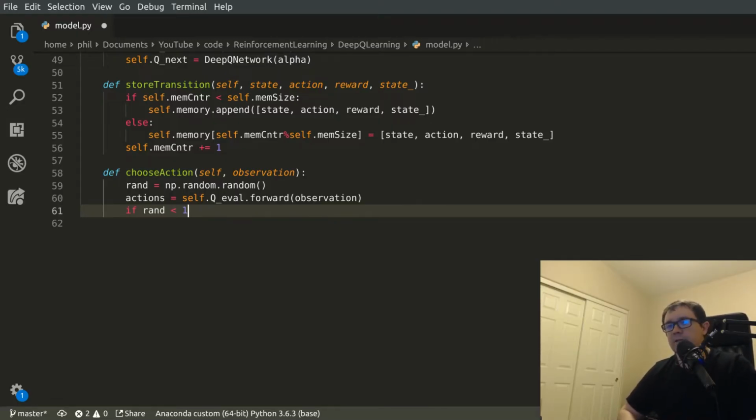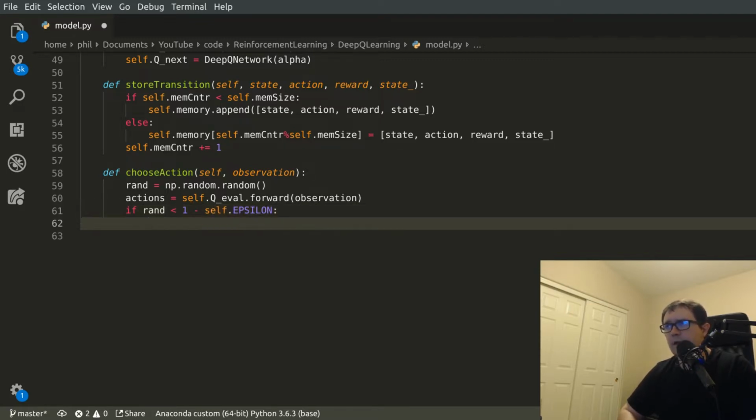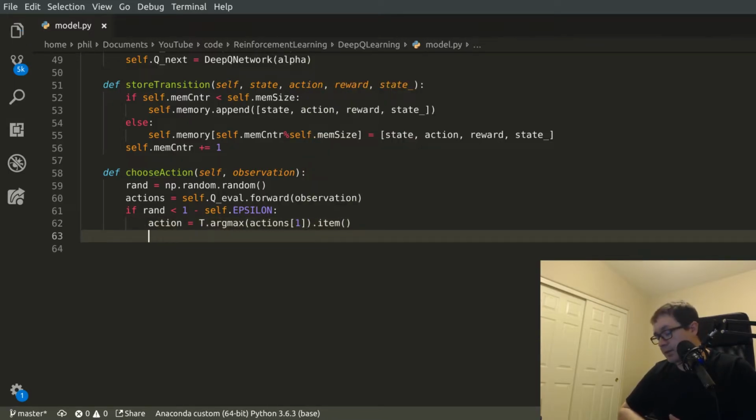So if rand is less than 1 minus epsilon, then you want to take the argmax, right, the maximum action. And recall that we have stored the actions as a matrix. They're returned as a matrix because you have the number of rows that correspond to the number of frames you pass in, and each of the columns correspond to each of the 6 actions.